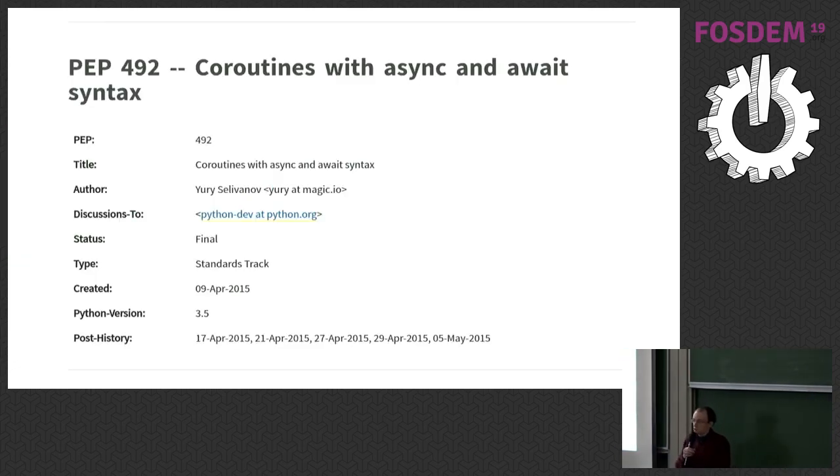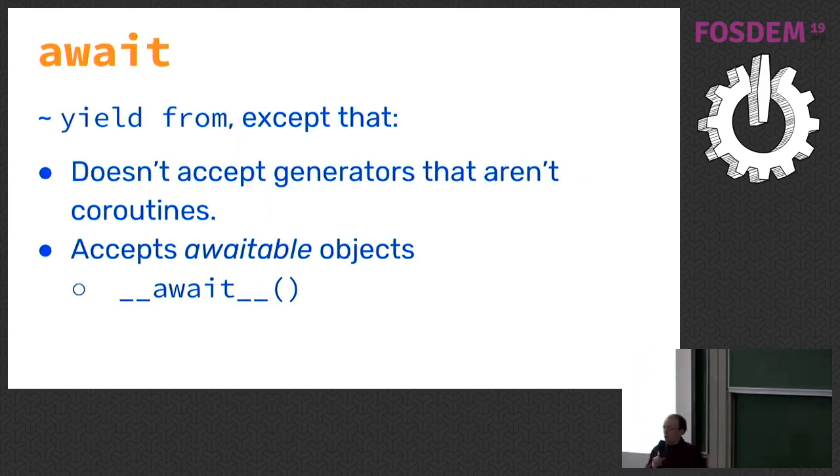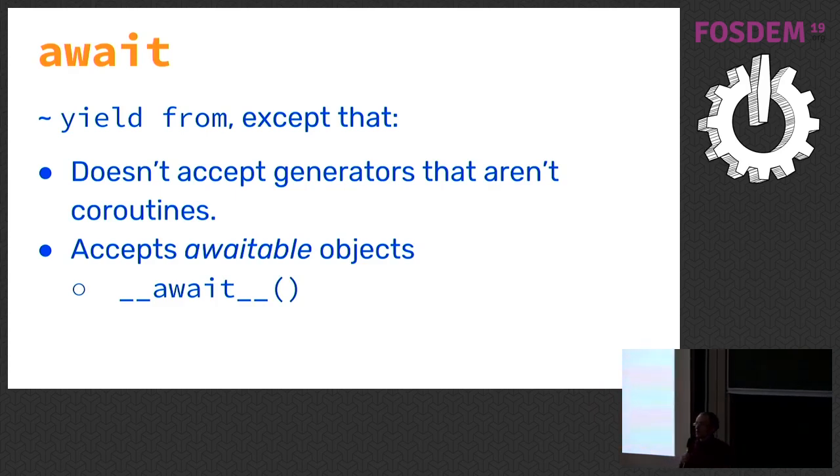With PEP 492, we can create coroutines with its own syntax. When you put async def instead of def, you're creating native coroutines. Before it was just a kind of generator with a flag in the virtual machine. Now they're called native coroutines. And instead of yield from, you would use await. This addresses the semantic problems we had. For instance, now it's harder to make mistakes, which is a good thing. Remember before there was nothing preventing you from doing yield from a string when you were expecting a coroutine. But now you cannot do await string accidentally because it will fail. Python will throw a type error saying await only works with coroutines or awaitable objects, which are objects that implement the magic method for await. With this syntax, things start to look more like the last version of Python 3.7 or the future.